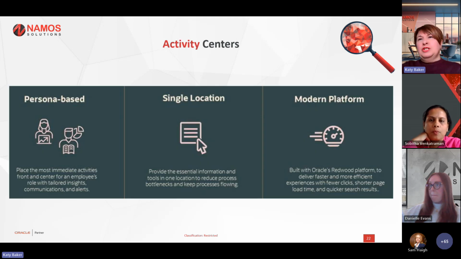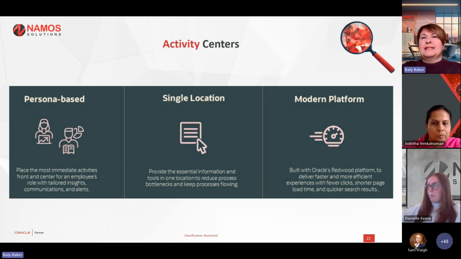So that moves us on to activity centres, and essentially the underlying design system is an enabler to delivering these fantastic persona-based driven experiences. These are going to facilitate, or already are facilitating, an array of actions and information required by the key personas. The next slide will go into the detail of how Oracle have brought forth these activity centres, and the story continues.